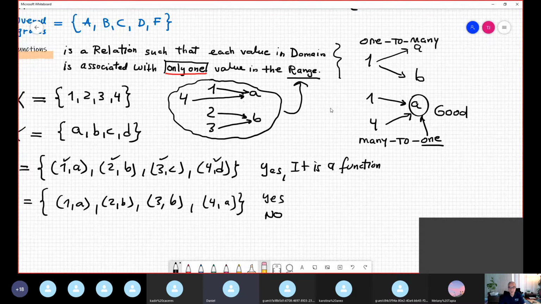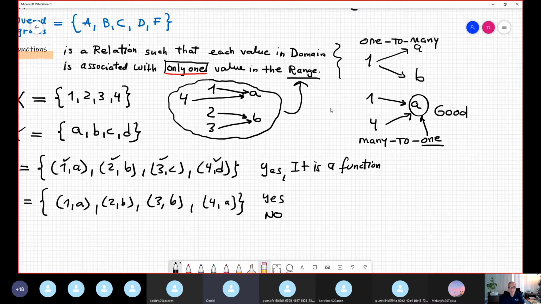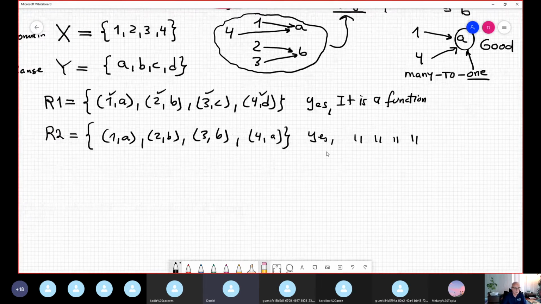This is the idea. The idea is that having too many in the range is no good. No good, no function. And the answer is yes. What are the only differences? Well, let me explain after that. The answer is exactly the same. Yes, it is a function. Repetition, the same. Then one more relation, suppose relation 3.